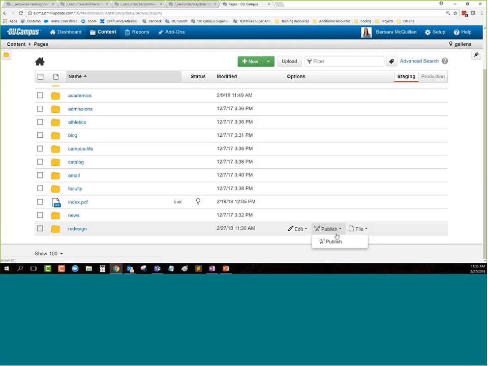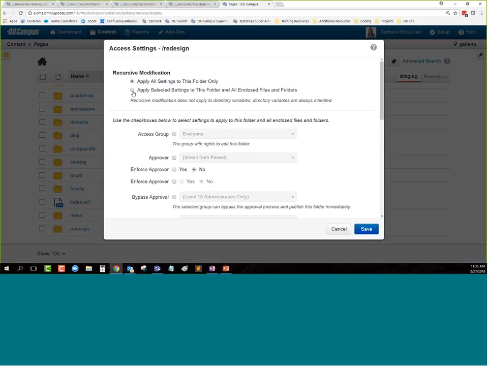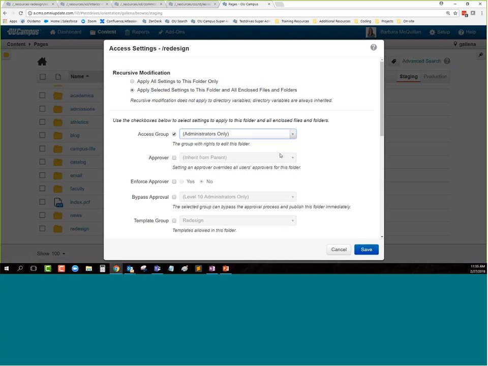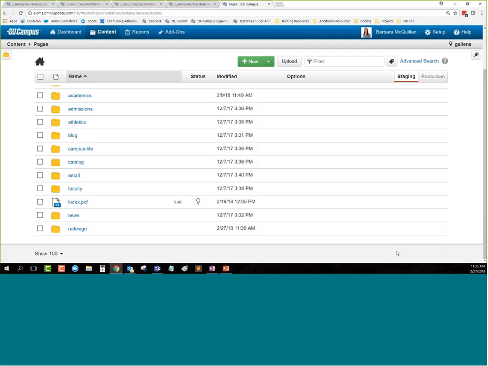How do you hide your test environment from other OU Campus users? Well, there are a couple of things that you can do. Starting with the site, as we talked about earlier, you can change the access settings on it. So hovering over the row, over edit and clicking access, I can go ahead and change who has access to this. So right now I have it set to everyone. I'm going to apply this change recursively, and I'm going to switch it over to administrators only, or to your web development team as it is appropriate. So now my common users won't be able to get inside this folder, so they won't be able to play, putz, tweak, or make any adjustments to it.